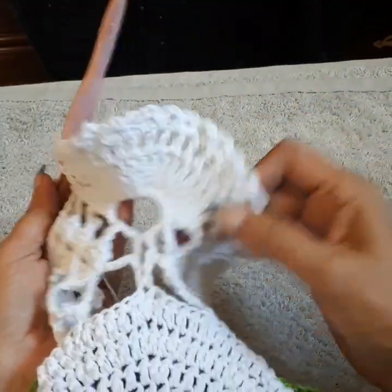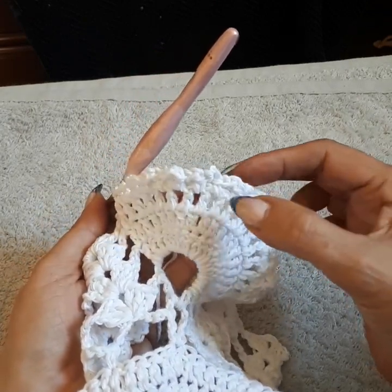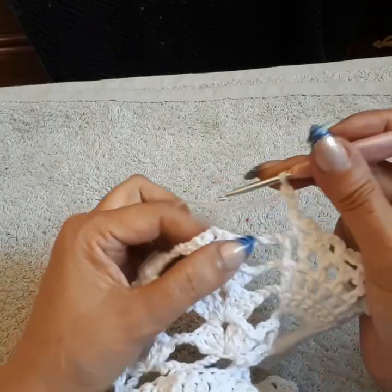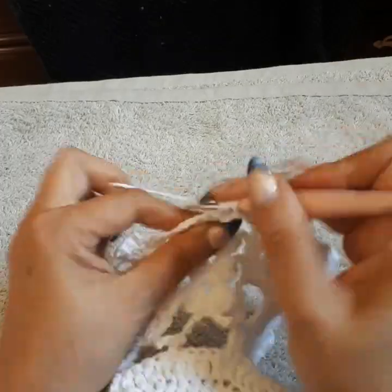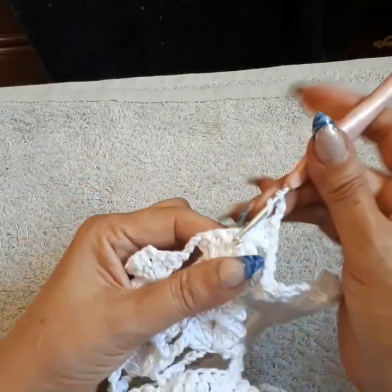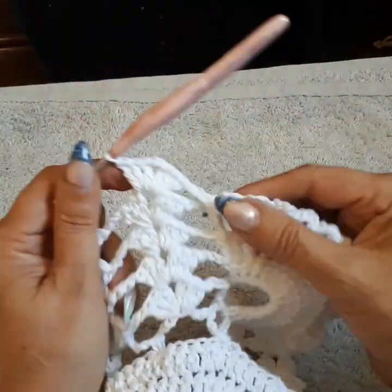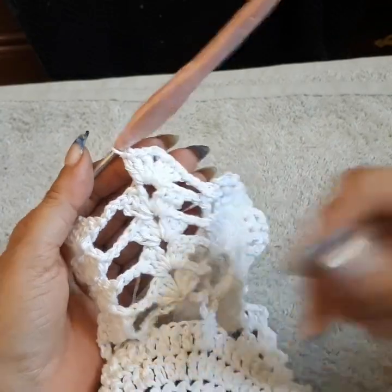So we've done the pineapple and we have 1, 2, 3, 4, 5, 6, 7, 8, 9, 10, 11, 12, 13, 14, 15, 16, 17, 18 chain loops of 3 chain. Okay, so chain 3 going in and creating the shell, 3 double crochet, 2 chain space, and 3 more double crochet. Everything else stays the same. I'll meet you here on this side again.